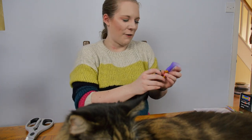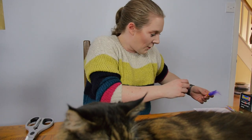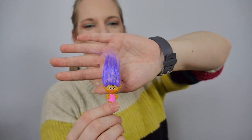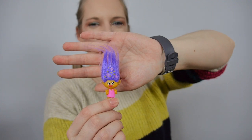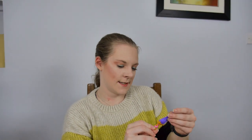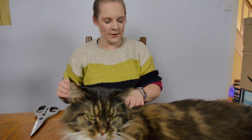Okay, well, her hair's a bit messed up. She's still molting. I'm not even kidding. But we have this fine lady here. She's got purple hair and a lovely star pattern, I think. Very nice. Do you know, we don't know what she's called or anything. I don't even know if they have names. They're just random trolls. Well, there's one. She stands up, which is good. Always good.